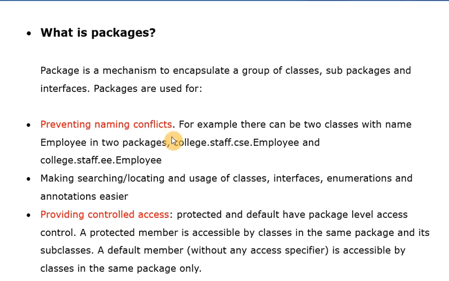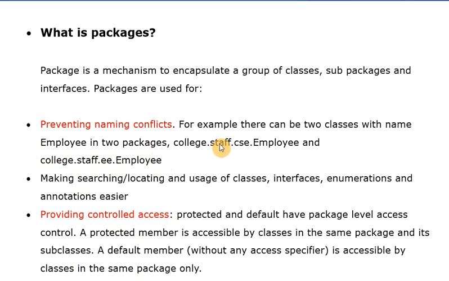Here I have taken one example to demonstrate how packages are important for us. Let's suppose we have two employee packages. How can we access those? Let's suppose we have college.staff.csc.employee and college.staff.ee.employee.